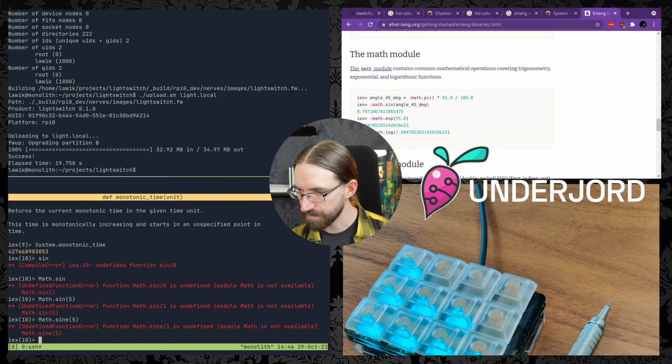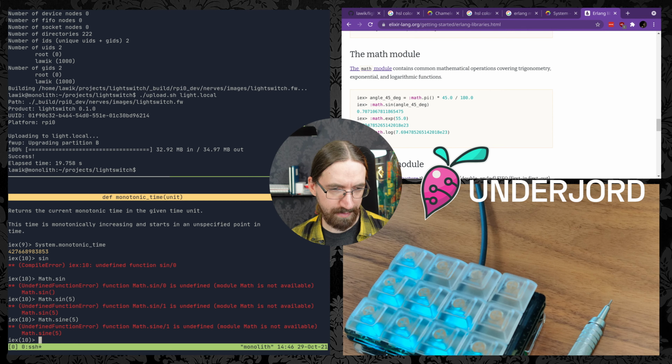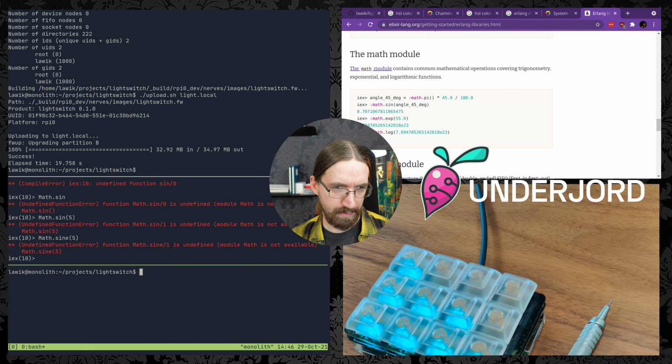Okay, well, hopefully we will notice when this update is actually pushed to the device, because it should start doing things. Don't know if that terminal is just a little bit crashed.